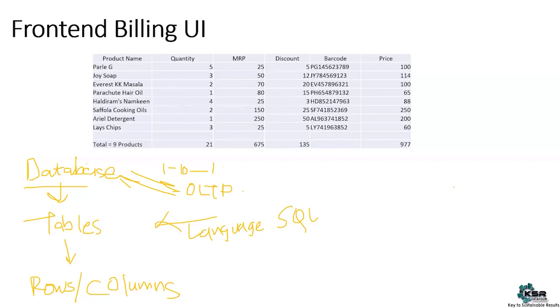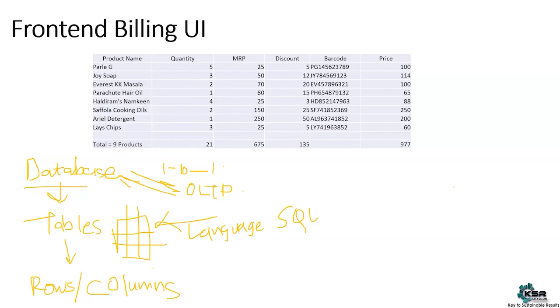Going back, all this information is in a structured manner, right? Because in a database, in a table, the information is kept in rows and columns. These are your columns and these are your rows. Information which goes from left to right is your row. Information which goes from top to bottom is your column. So remember all these names, rows and columns.